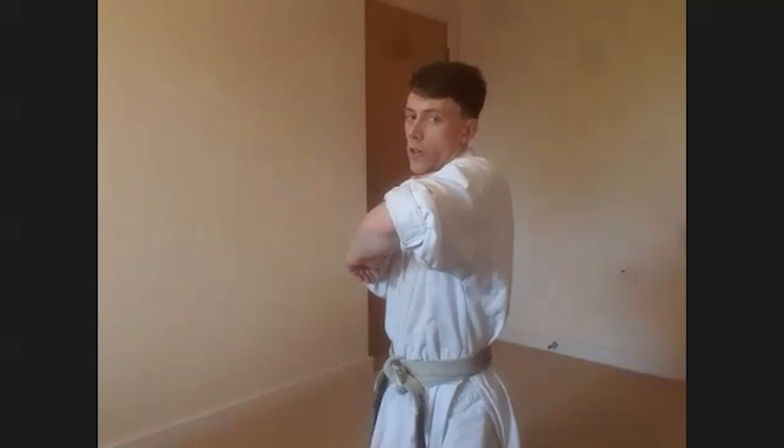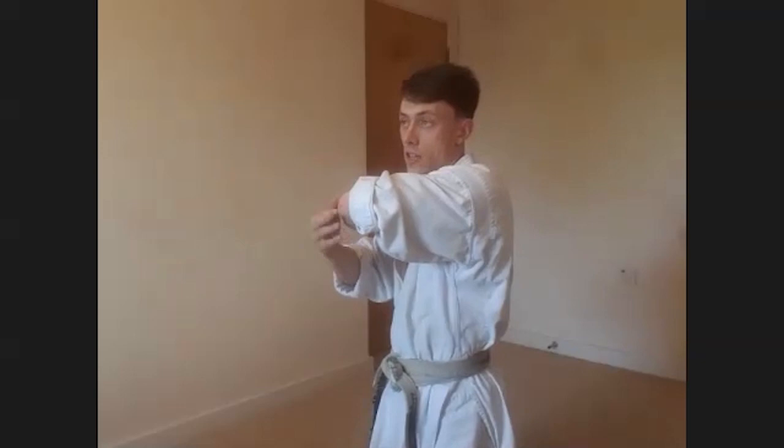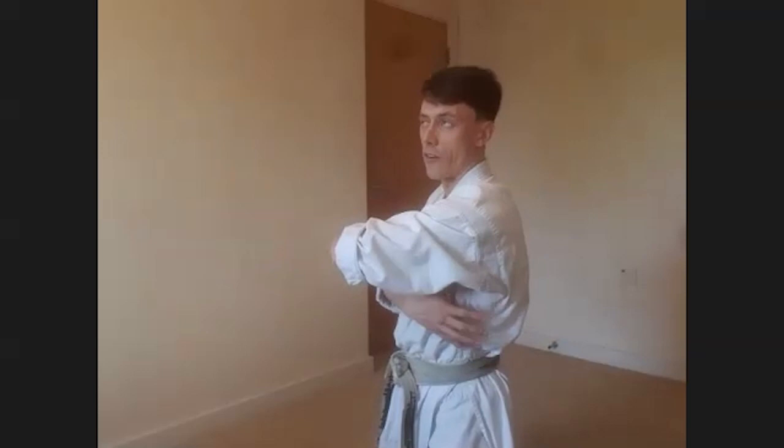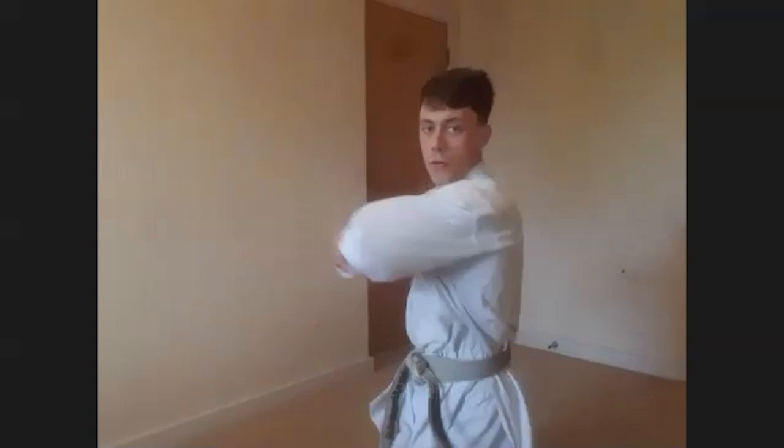So that raised shoulder means that I've lost this upper body connection. As soon as I see this elbow coming up, I know this arm is not connected to the rest of the body. Though the elbow is a naturally heavy strike, it does not have the same body weight as when I tighten my lats and tighten my chest. So sometimes we can check the form and know how effective the technique will be. Like this, not as much as this.